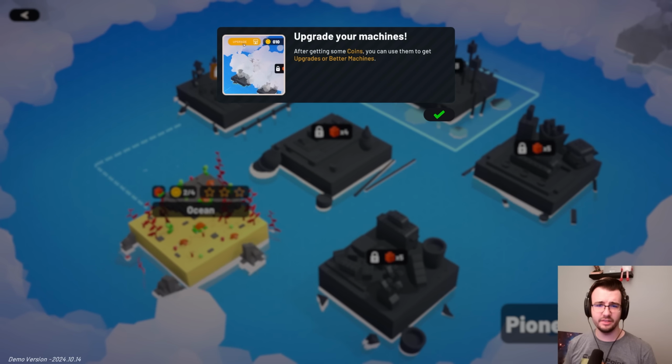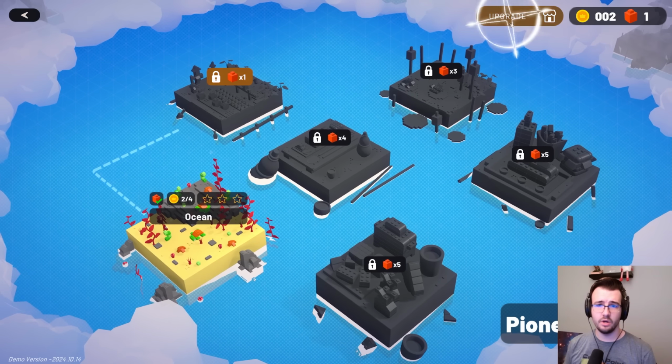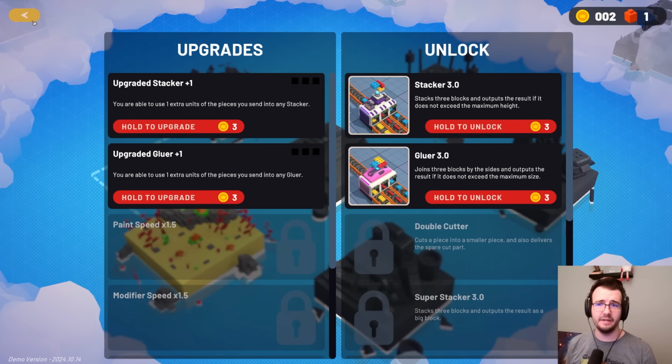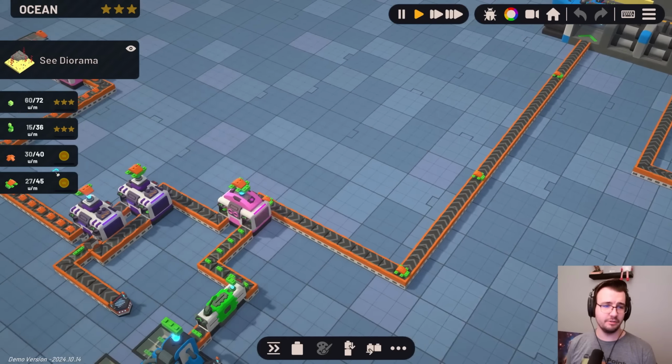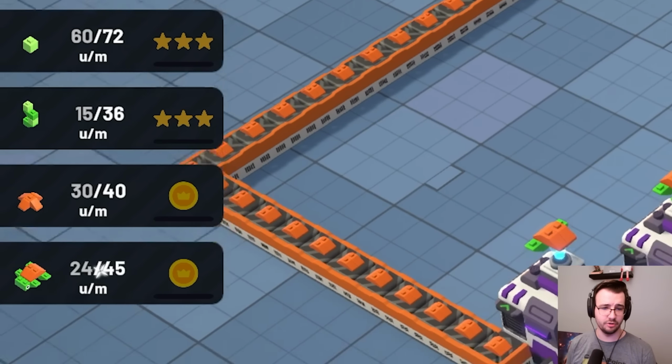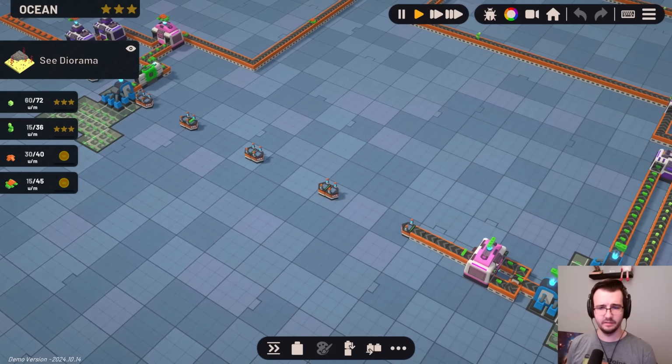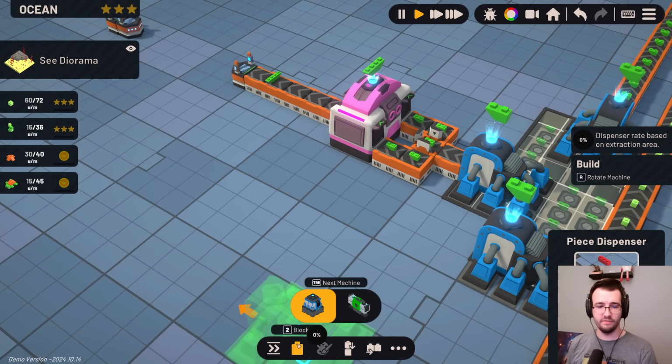Oh, now we get to see the purpose of coins. So I can upgrade stuff, but I'm too broke. Oh, I want to get an upgrade. I get a coin if I increase the production of the starfish and the turtle. So my choke point appears to be these funny legs. Okay. Mine more of them.